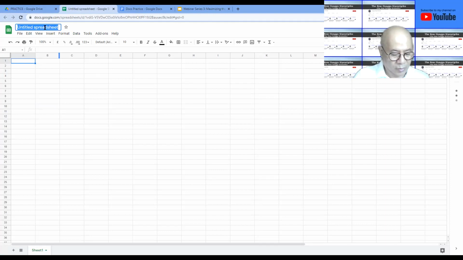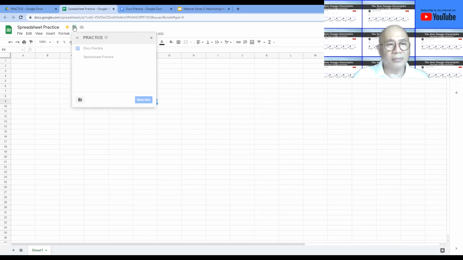And I'm going to name it spreadsheet practice. And in the same way with Google Docs, you can also star it. You can move it to a different location and choose the location, and you can check the status of the document for this spreadsheet.